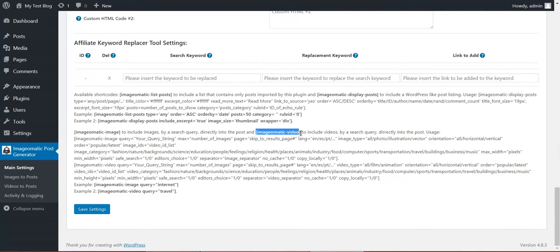These two shortcodes can be used to include an image or a video directly in your content in WordPress. So if you create a new post, you don't have to search for an image for that post. Only use this shortcode and add a query string to it, and it will automatically search for you for a related image and add it to your content. I will make a video on this right now, so check out my other video on this topic where I will demonstrate this functionality.